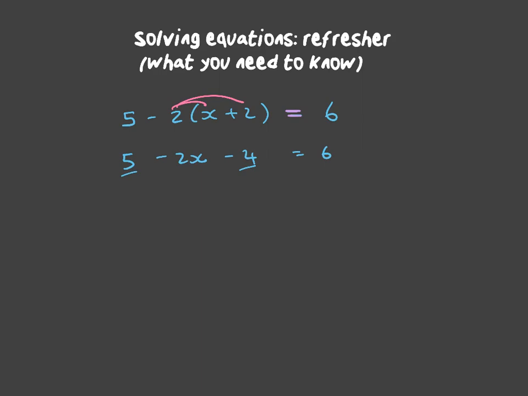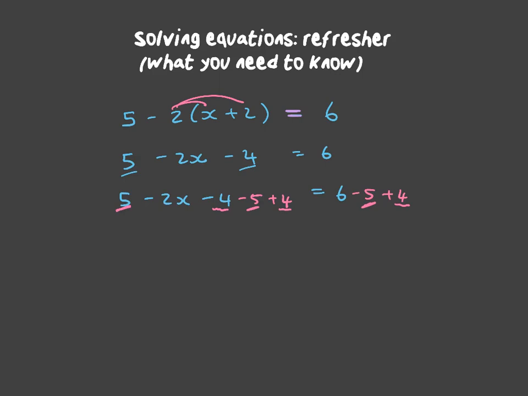Or what you can do is you can say, okay, so we've got this question, 5 minus 2x minus 4 is equal to 6. We want to get rid of this plus 5, so minus 5 there on the left-hand side, but also minus it on the right-hand side. And we want to get rid of this minus 4, so we're going to add 4 there and add 4 there. Does that make sense? So add 4 on both sides, and of course we're going to subtract 5 on both sides.